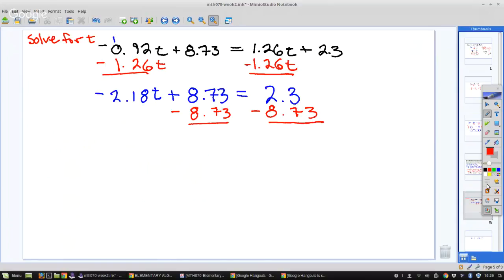Now this may be a place you want to whip out your calculator, and my advice to you is try to resist. This isn't too bad. So something to consider here. Those are reversed, so I need to do that off to the side. I'm going to rewrite that as 8.73 minus 2.30. Since I switched the numbers to do subtraction correctly, I need to make a note that the answer is going to be negative here at the end. I have a smaller number minus a larger number further from 0. 3 minus 0 is 3, 7 minus 3 is 4, 8 minus 2 is 6. And that's going to be a negative 6.43 here.